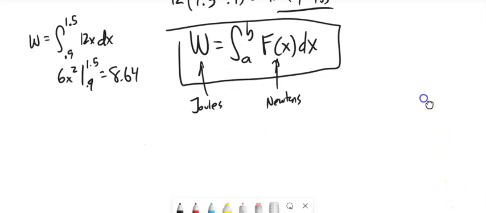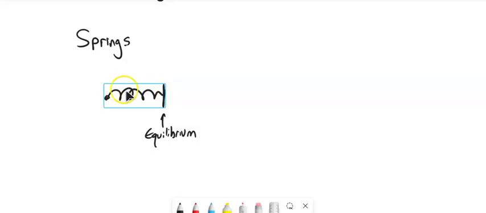We're going to apply this idea of work and force to springs. A spring has some natural resting place called equilibrium. You can push to compress it or pull to stretch it. Each spring has a constant k. Hooke's law tells us that the force on the spring is F = kx, the spring constant times the distance.